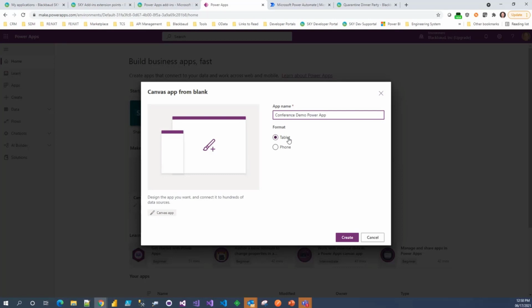Thinking ahead, knowing what we're going to build, we hope, we aspire for this to be a tile on the constituent page, and a tile is more of a landscape orientation. So that's going to be a better choice than phone, which is a little bit more of a rectangular vertical orientation. Both will work fine. We're just going to get a better end result if we start with the tablet. And this is a setting that you can change later on, by the way, but right now we're going to pick tablet.